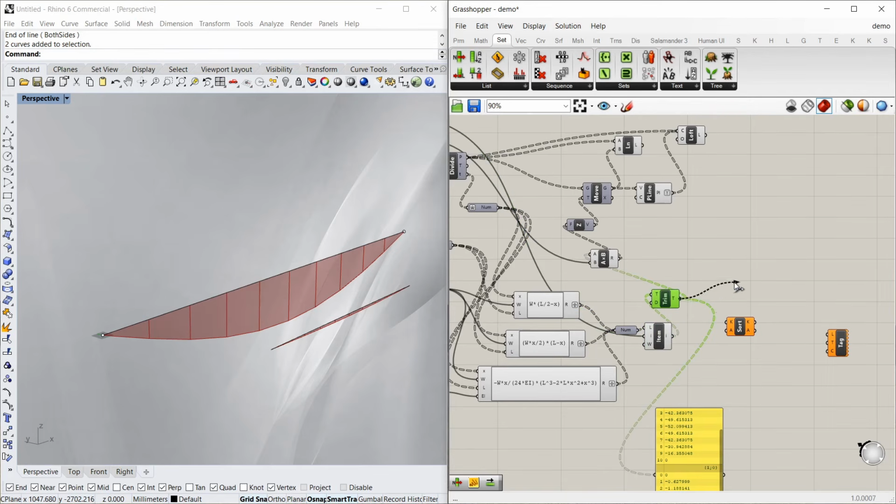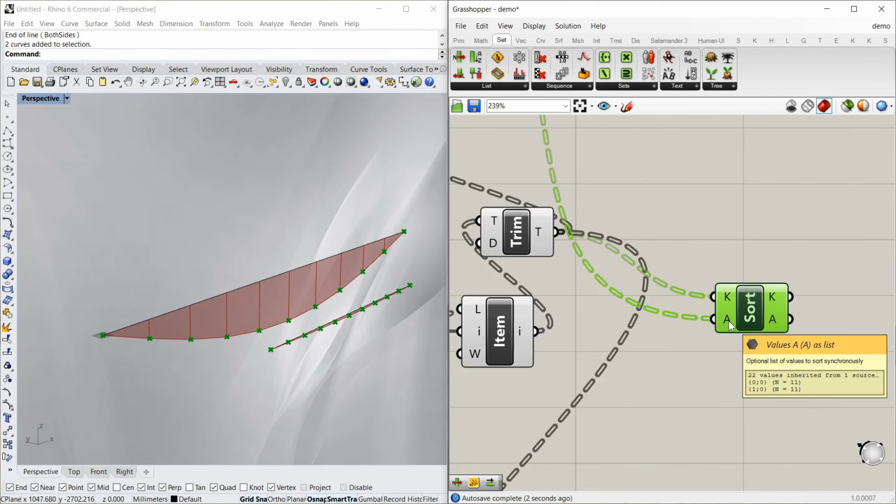So the thing I want to sort is the results, and I want to keep the location of that result also in the same order as the list that I'm sorting. So the location is up here. So the A is values that it sorts in the same way that it sorts the keys.